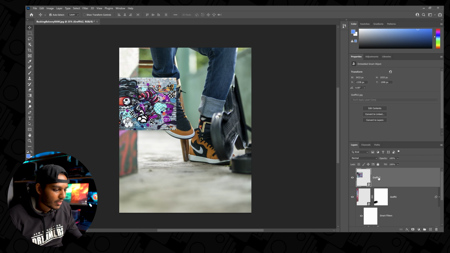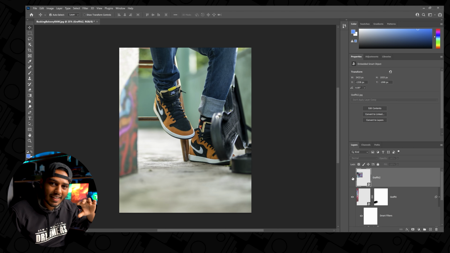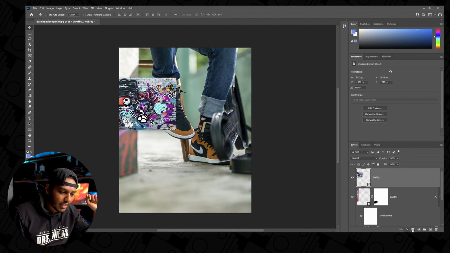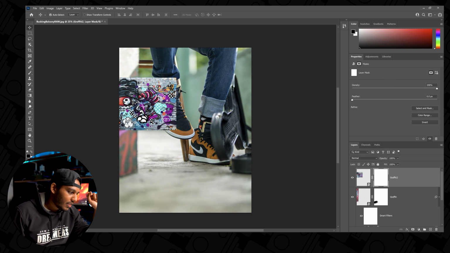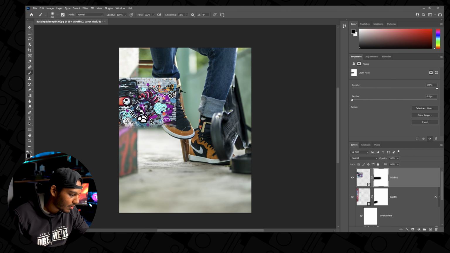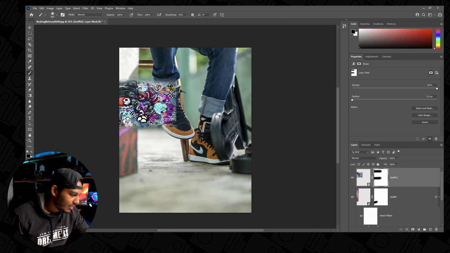If you take a look at the edges of the wall in the back, they're very blurred. So what I'm going to do is make sure I add a mask layer and make them not very distinct. I'm just going to draw across the top and the bottom so that it doesn't have a hard edge.